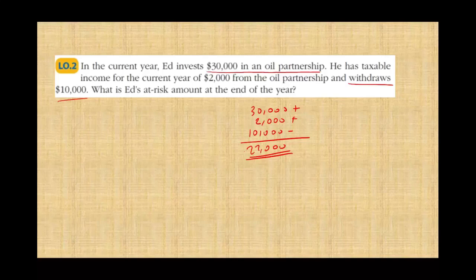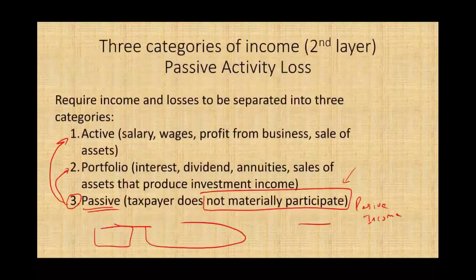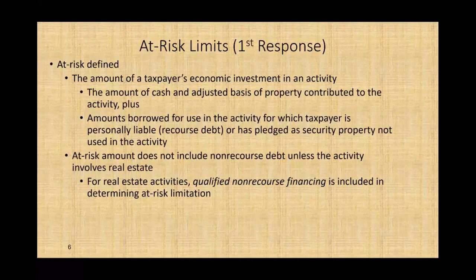This is basically an introduction to this chapter, to give you an idea that passive losses cannot easily be deducted against active income and portfolio income. First we have to use the at-risk rule, then we'll use the passive activity loss limits — and they work together. Make sure you understand this chapter step by step before we move on. In the next session, we're going to talk about passive activity loss limits. If you happen to visit my website for additional lectures, please consider donating. Good luck.